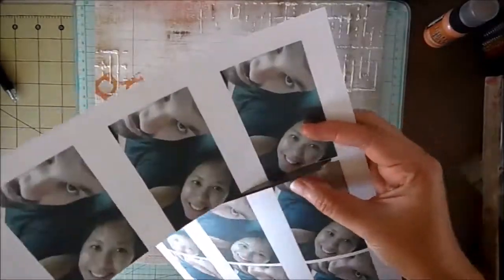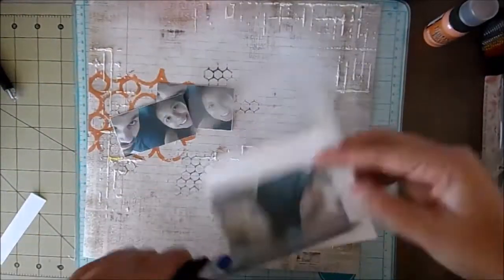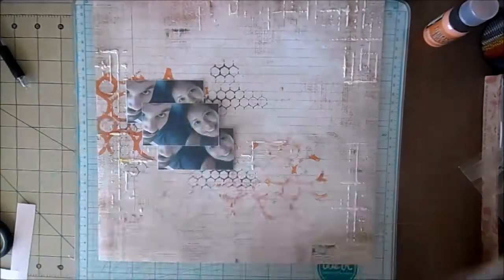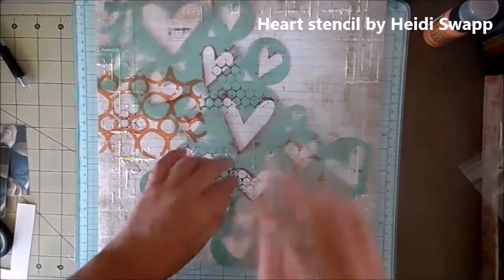And then I have a printout of the photo I want to use. So I cut out 3 of those. And I just lay it on the page, audition it for a little bit and see how it's going to look. Then I lay a stencil by, I think this is Heidi Swapp.